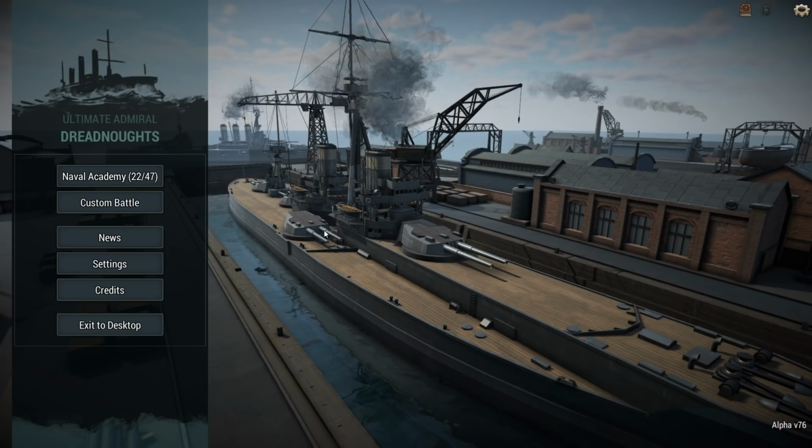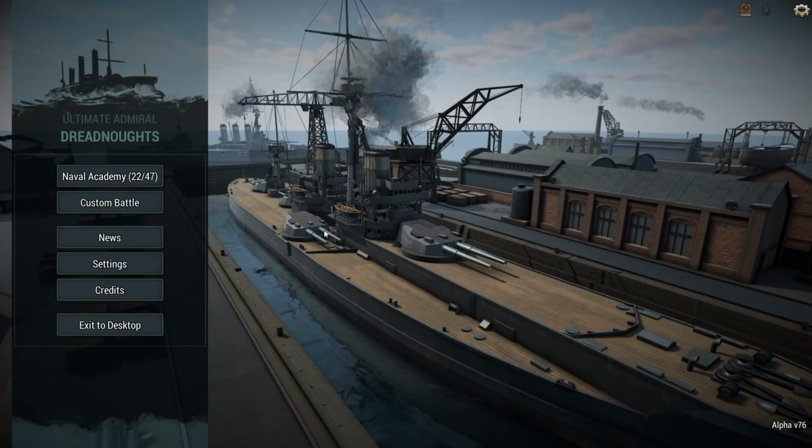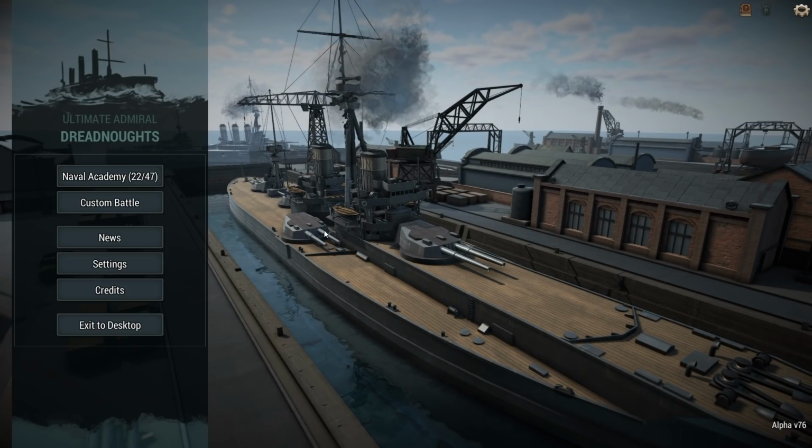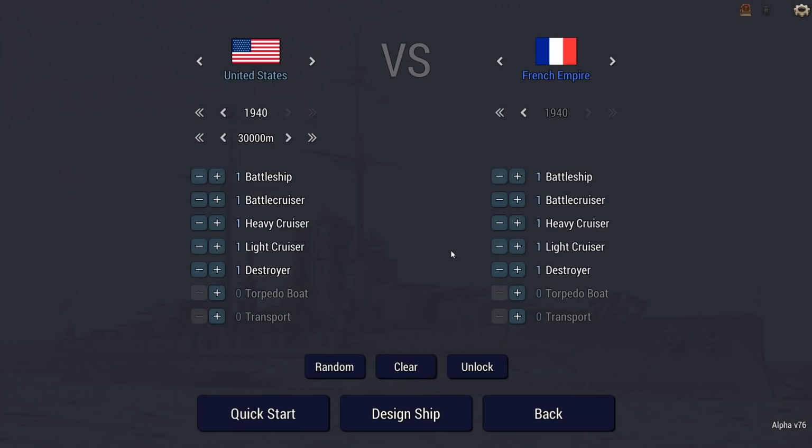So I'm going to be experimenting with a shorter format, and these are going to be random battles. Now, not random battles in the sense that some other games do them, but I'm going to go to custom battles. I'm just going to hit random a couple of times, and this generates a random setup for ships, years, and distance. So if I click it once, it's going to be 1934, 1934. The setup of the ships is not exactly the same.